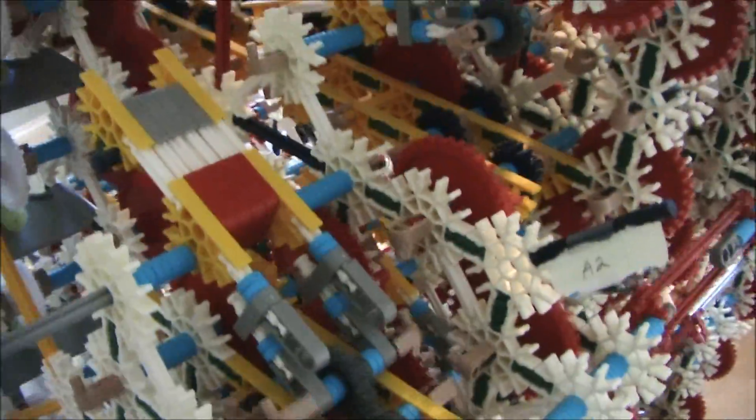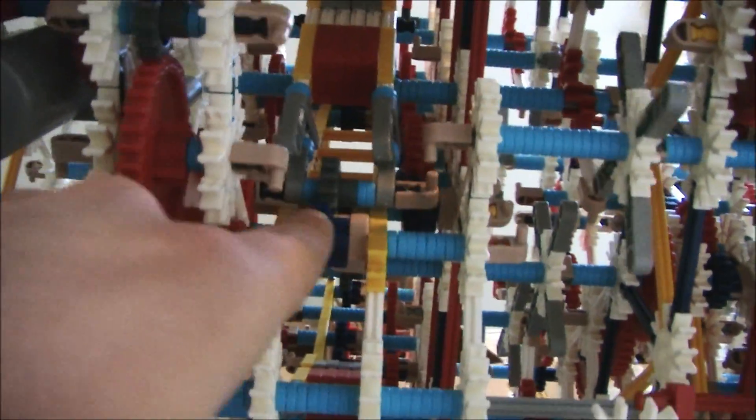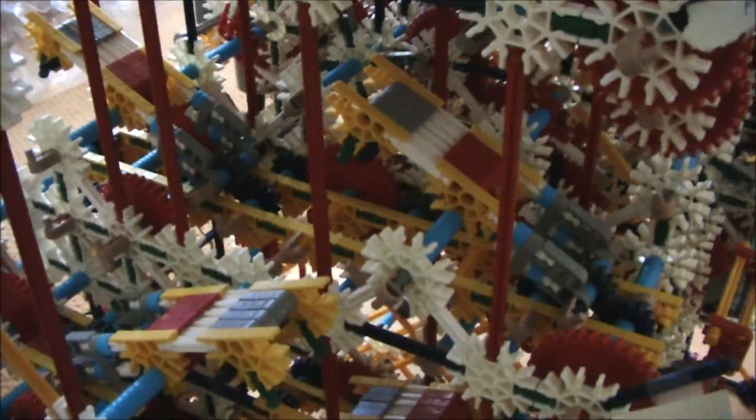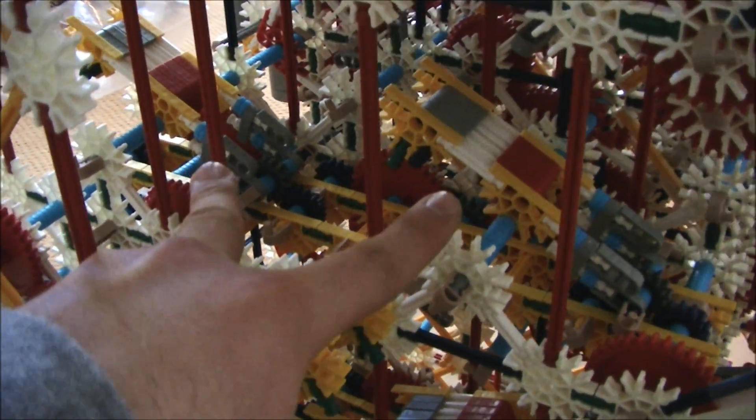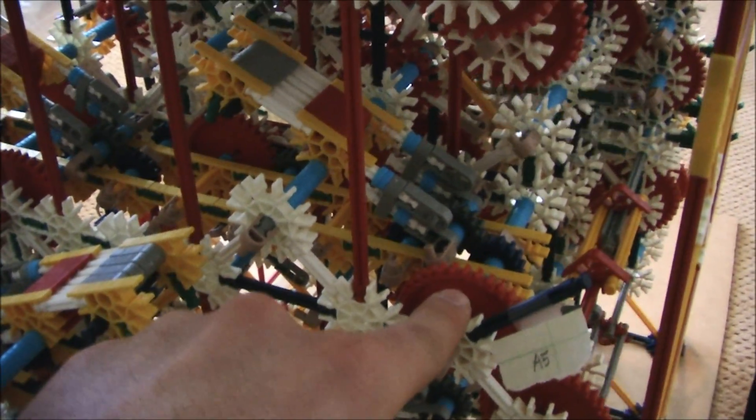We can see already we have a couple of the AND gates which have their circuits completed and it's a little hard to catch on camera. But this one in particular has its two inputs set to high so we're getting a high output. If we go down here we should be able to see one, yeah I can see it right here. See these two inputs have been flipped high which actually is kind of flipped down to complete the circuit. And we have this output gear turning as a result.